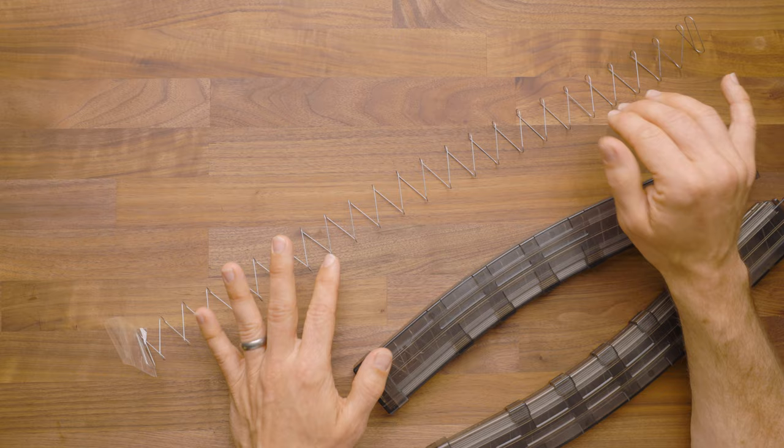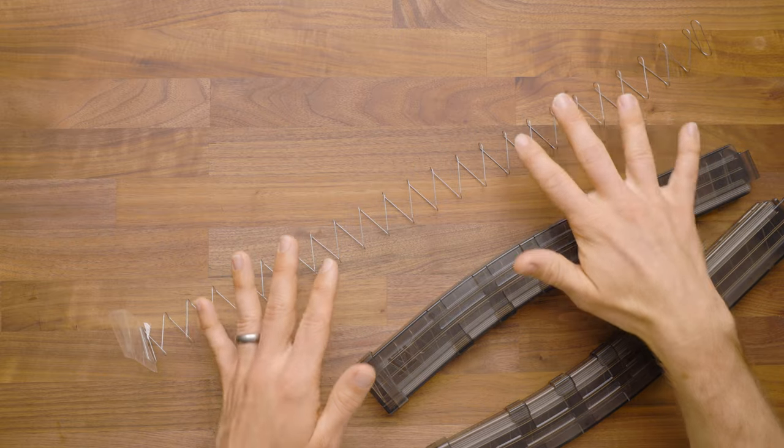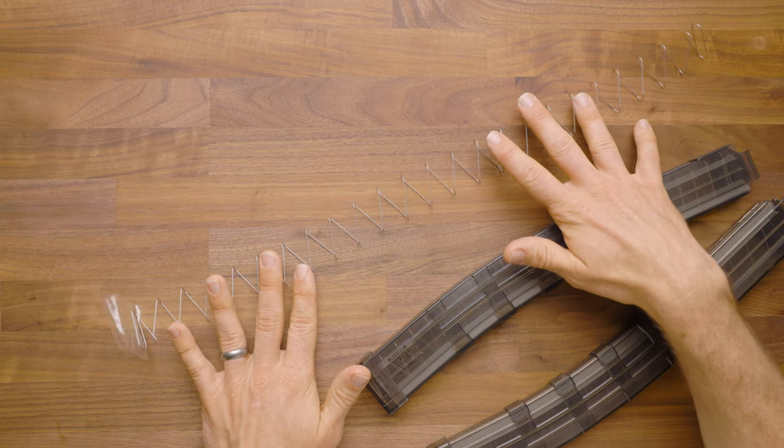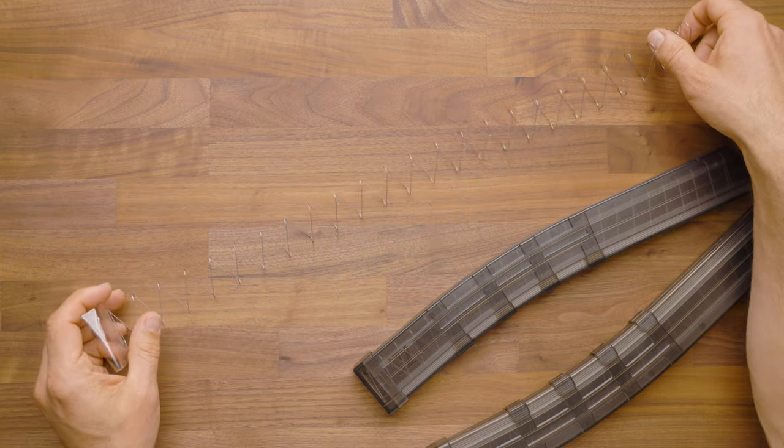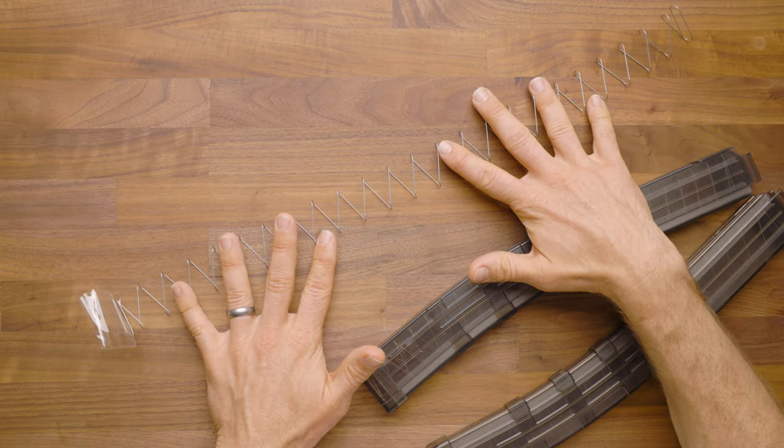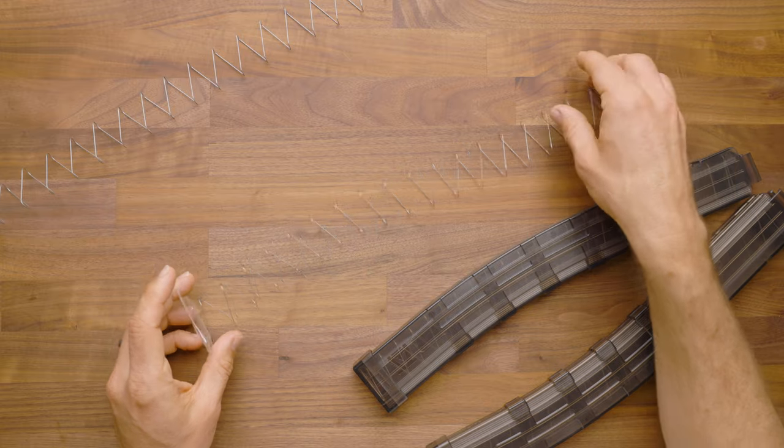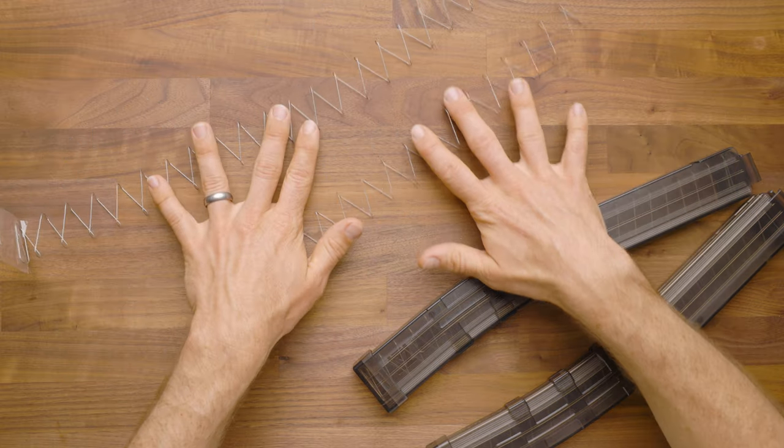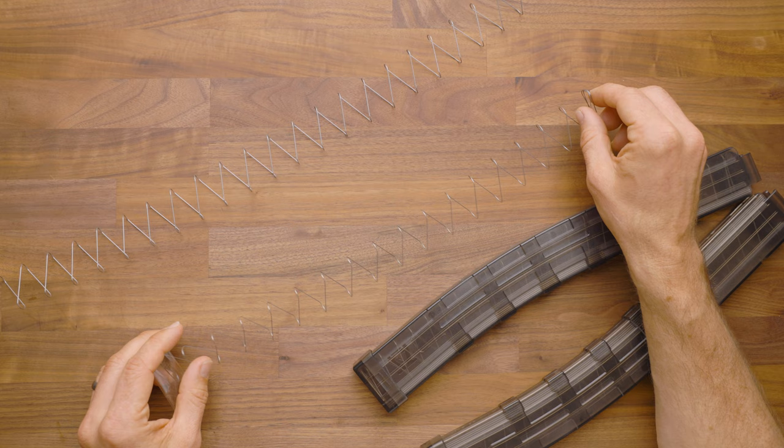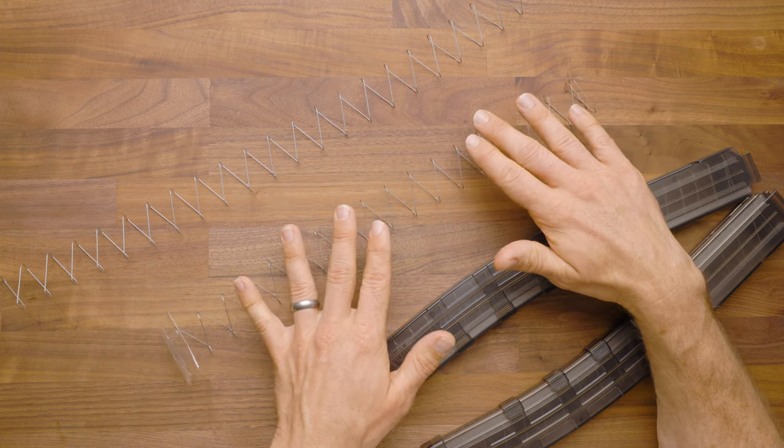This will feed up to 25 rounds a second in our testing under normal room temperature ideal conditions. Obviously, that could change if you've got crazy humid environment or something, but that's for maximum rate of fire. If you're only using a Springer, which is the more common use of these mags, we have a smaller lower gauge spring that actually is easier on the darts and will work better for Springer.